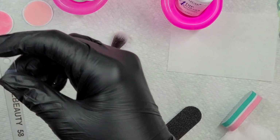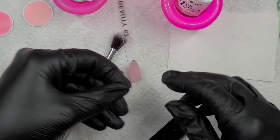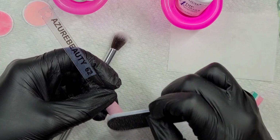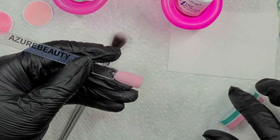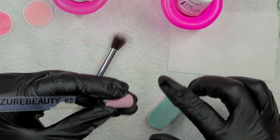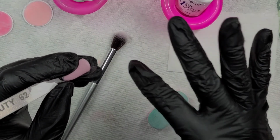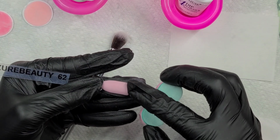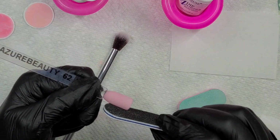There's some really pretty colors, and I must say, as a beginner for dip, it's quite easy once you get the technique down. I think the most important thing is to take your time when you put your finger into the dip powders. You don't want to go so hard that you hit it off the walls or push it down to touch it, because it will make a little ledge right there. It'll pile up.